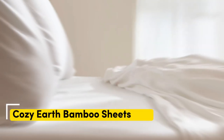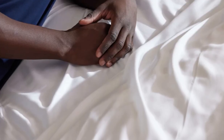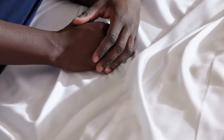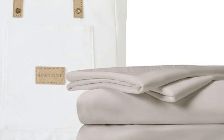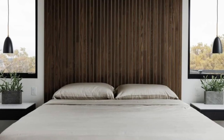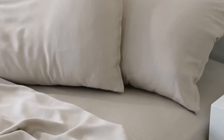Number 2. When I think of luxury, I think of celebrities. So when Cozy Earth's bamboo sheet set got endorsed by Oprah as the softest sheets she'd encountered, I paid attention. True to Oprah's endorsement, the Cozy Earth bamboo sheets feel soft to the touch — a common characteristic of bamboo sheets, and could also be because of the company's secret weave style. While you might have to pay extra for these luxury sheets, they'll be worth the investment.